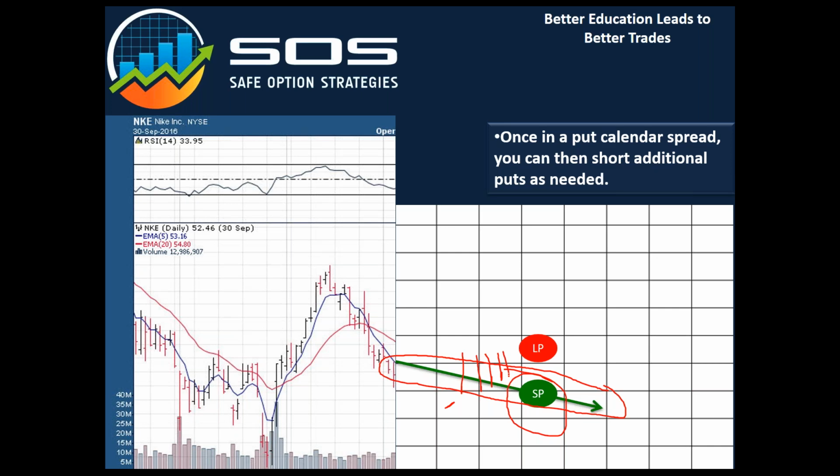But you might want to look at those really closely, because once you've rolled this option in, whether you've gone up to a higher strike price or not, you are now in a calendar spread, and your next possible adjustment would simply follow the rules and the outline of what we teach for adjusting calendar spreads. Remember, I've said before, and I'll say it again right now, you're thinking like a chess player. You're thinking a couple moves ahead rather than just what do I do right now based on what I'm getting. That's the first thing you've got to think about.